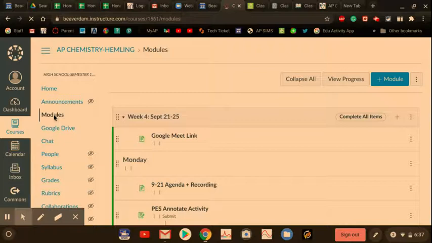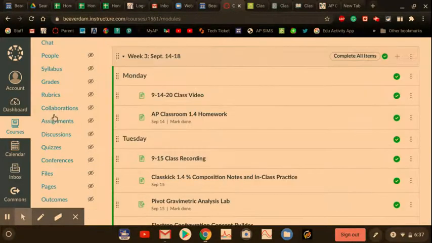The other thing I wanted to point out to you, that you can make pages show up on calendar and the to-do list. And my students have really been using that to-do list. If I don't post something to that to-do list or make something show up, my completion rate goes way down.